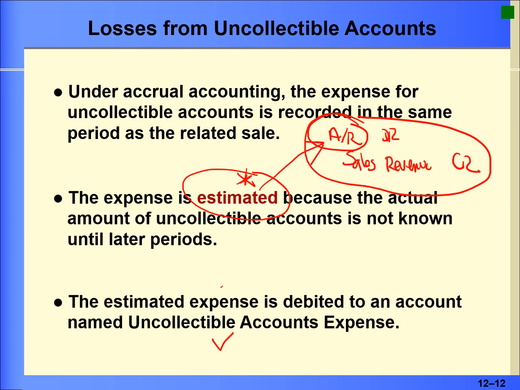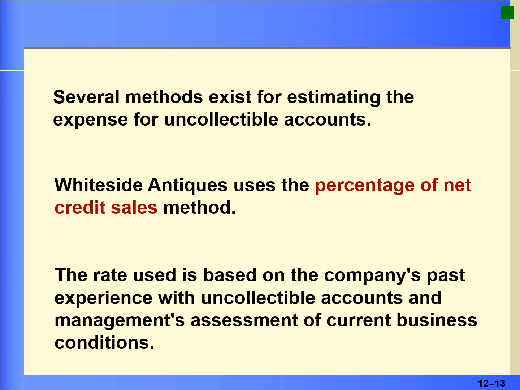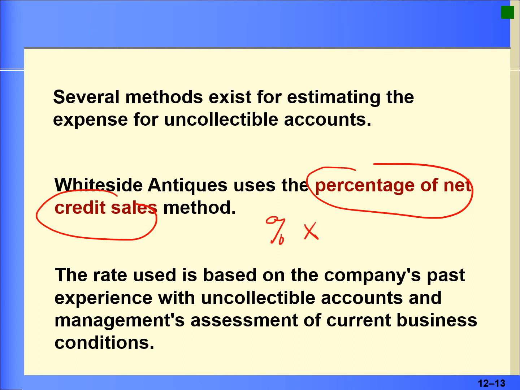This is the matching principle, because the rule says if you have all these revenues obtained in a certain period, when a customer doesn't pay you, that is technically considered an expense or a loss, and that needs to be matched up in that same period as that revenue. So it's also the matching principle as well. So like I said earlier, in this chapter, or in this book, we're going to be using what's called the percentage of net credit sales method. It's pretty simple. You simply take a percentage and you multiply by the credit sales, and that's going to equal your estimate, and that'll be your adjusting entry.